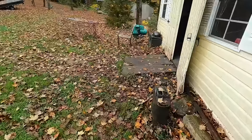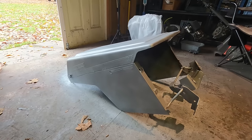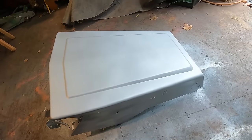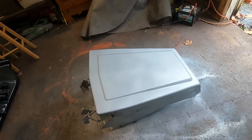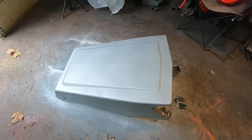Let me show you the hood. It's a little dark in the shed. One of my fluorescent lights is out, but here's how the hood is shaping up. It's wet right now. I just finished a second coat. But I'm loving it, especially the top of this, since I ground it down to bare metal. It's almost perfectly smooth. Yeah, it's going to turn out great.